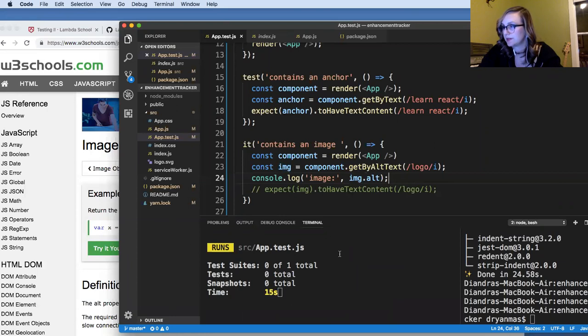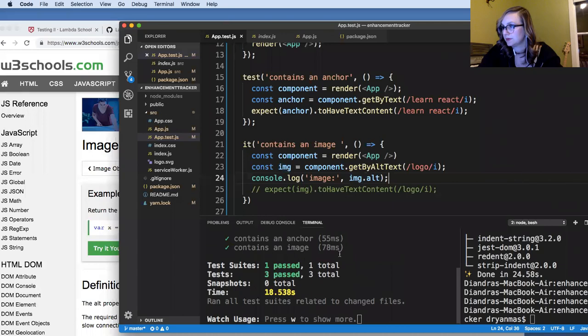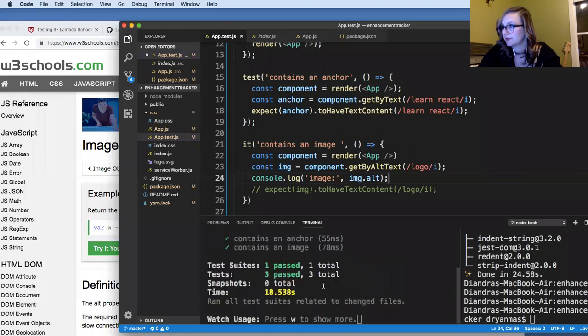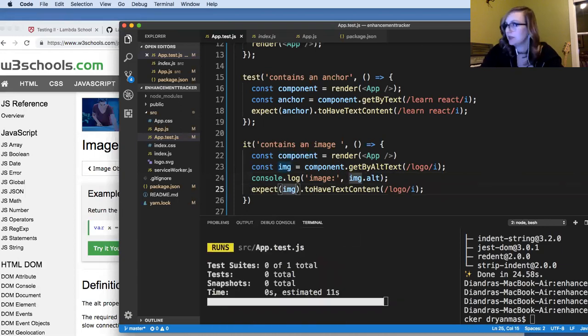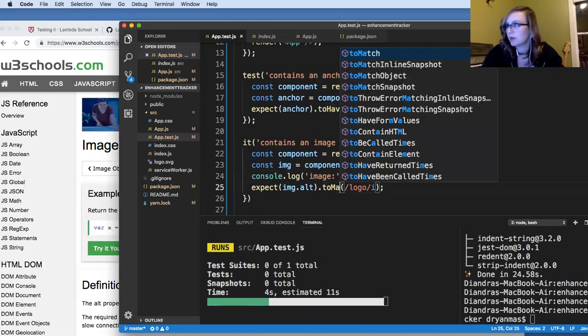Man, these tests take so long. Oh, why isn't my console log appearing? Well, I don't know if this will work or not, but we could just go ahead and try doing expect image.alt to match.